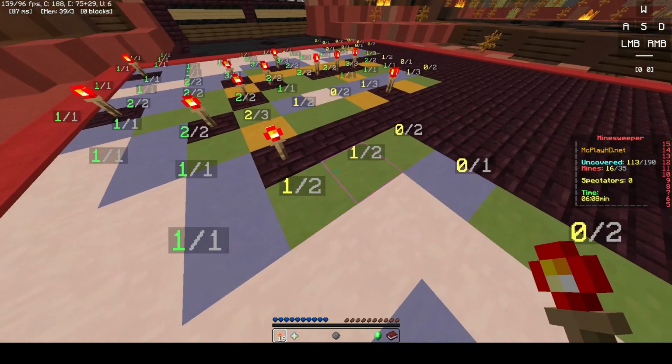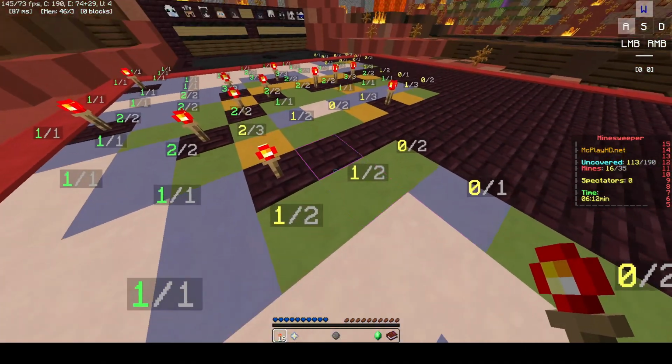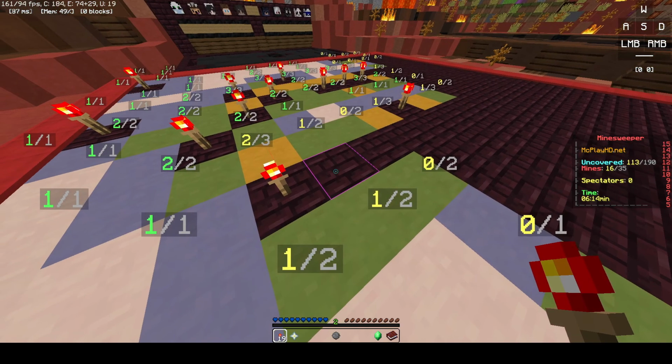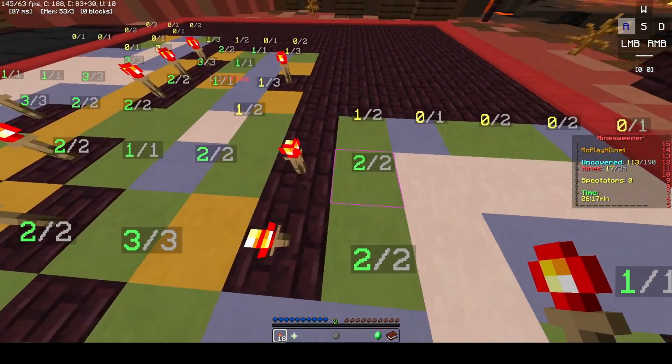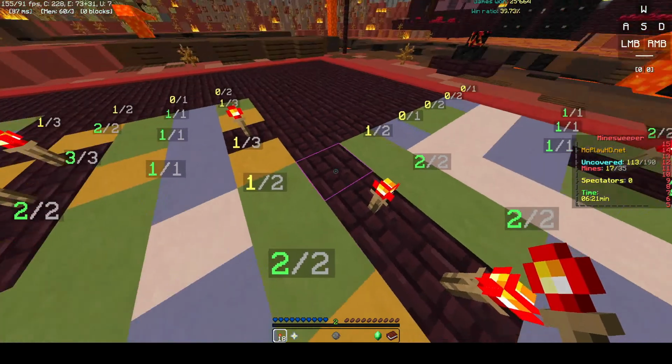Here, 1 out of 2. Take a look at this. Around it, there's only one spot left, right here. 2 out of 2 and 2 out of 2 means we can step on this block because it's next to both of them.